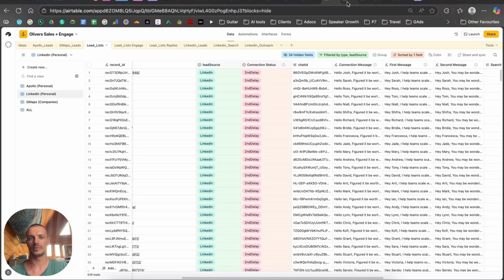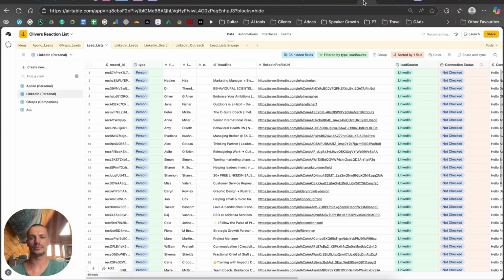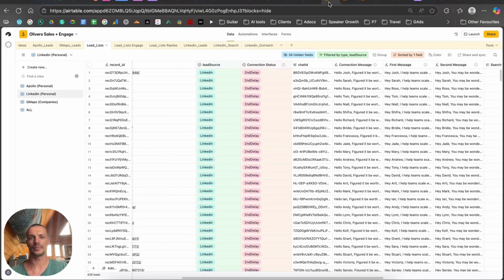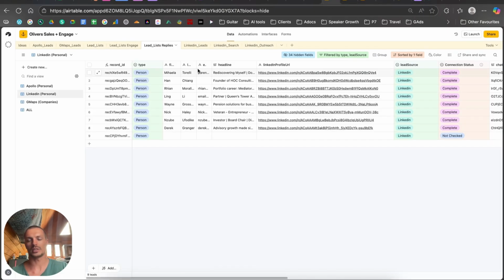And so you can see here, where is it? Lead list replies. This is just one I did the other day. Here you can see these are all the people that have replied to the messages I've been sending out, so that I can make sure I'm keeping on top of them. Perhaps I need to send them another message. Perhaps I need to engage on their content. One way or another, these are people who replied and therefore are active on LinkedIn, and therefore they are people that are more likely to purchase my content or my services. So I'm going to keep track of them. Really important.